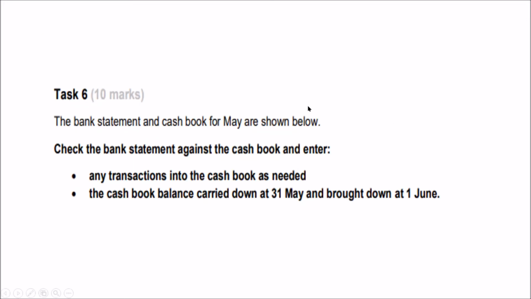So to give an example of how the examiner will ask a question, this is the question from the AAT draft assessment. And in it, we've got 10 marks, so 15 minutes. And here, we've got a bank statement and a cash book, so we know that this is a bank reconciliation question. And it says, update the cash book, essentially. Update the cash book here, and then give us what the balances are.